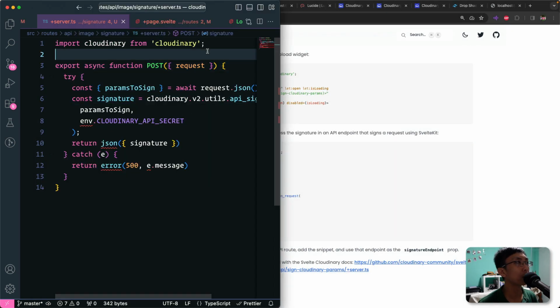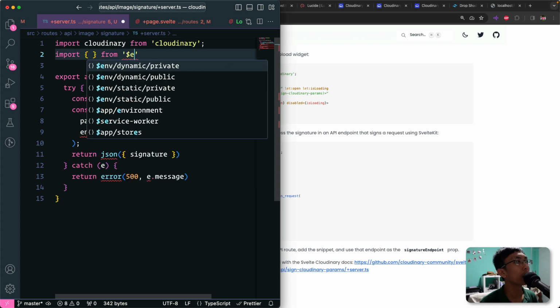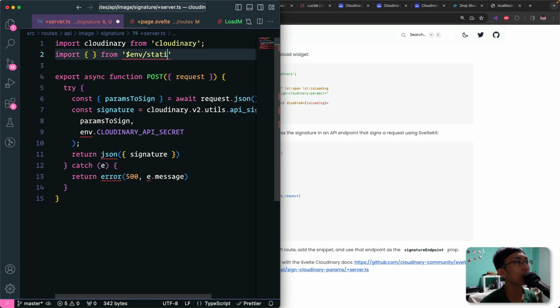So this is actually a secret that we can get from env static private Cloudinary secret.